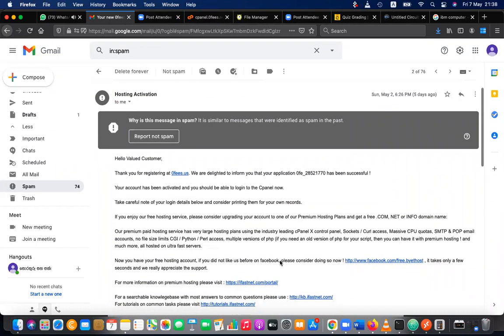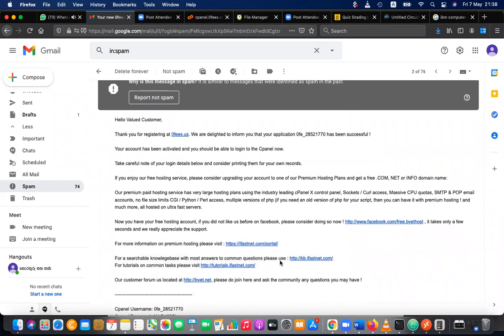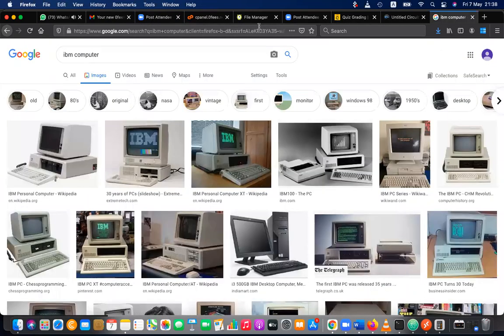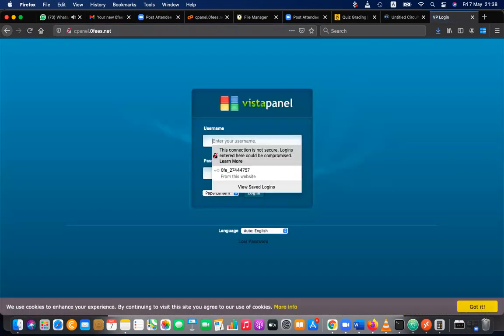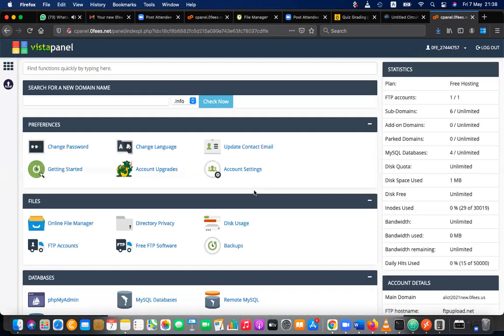The second email also comes to that same account. And it's showing your usernames and passwords. What you have to do after that, you can log into the particular account. The username and password, this whole entire process is free. After that, you can type the username and password and get login to the account.